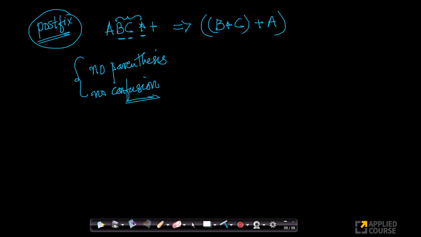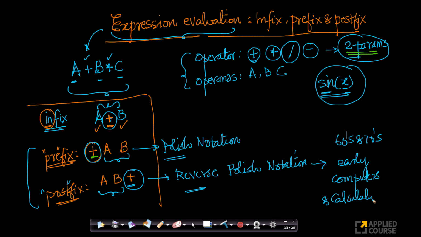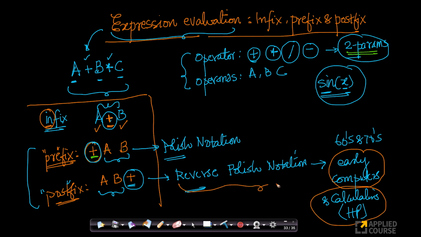So you might wonder, why am I learning all of this? Why should I care about Polish notation, reverse Polish notation, all of them, right? So in the early days of computing, in the 60s and 70s, a lot of early computers, and very importantly calculators, especially calculators made by Hewlett-Packard, HP, right? In the early days, a lot of early computers and calculators were using reverse Polish notation, which is your postfix notation, to evaluate expressions when you give them into your calculators or early computers.